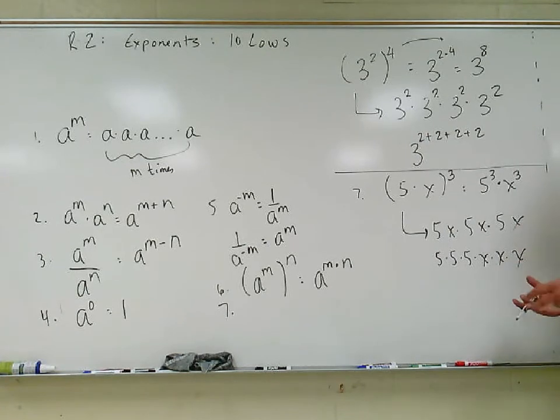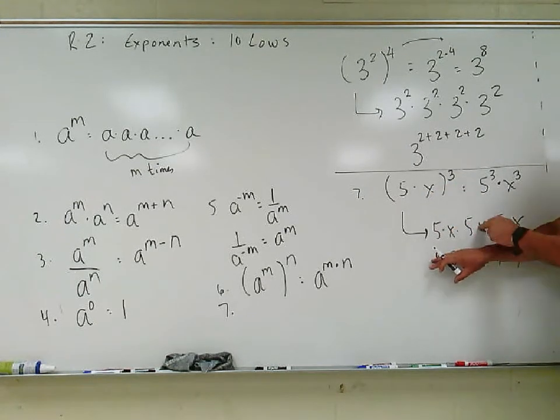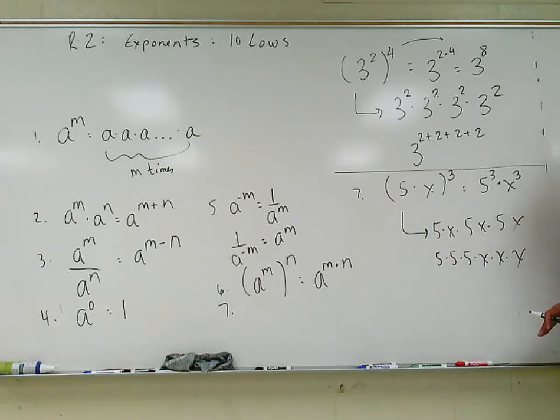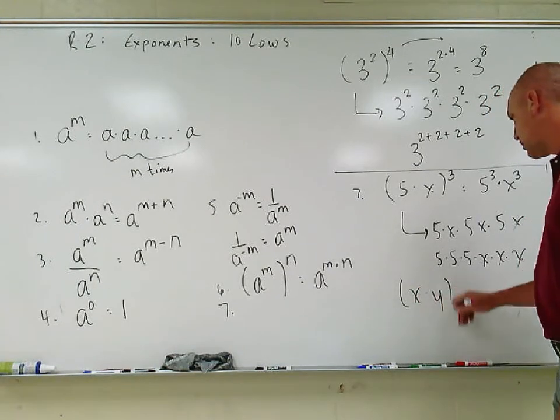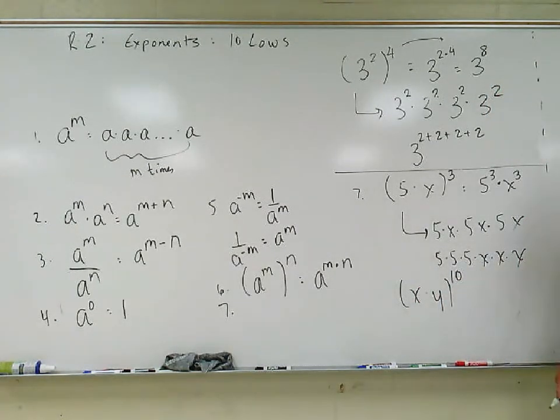You with me? Yeah, see, I can change the order when it's multiplication. Everything's multiplied. You agree with this, 5x cubed is 5x times 5x times 5x, right? Okay. So why do I want the shortcut? Well, what if I had x times y to the 10th? Nobody wants to do x, y, x, y, x, y, x, y, x, y, x, y. Just know that you raise each one to the 10th. X to the 10th, y to the 10th. Okay?